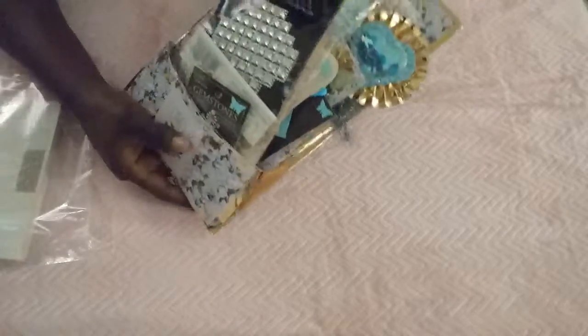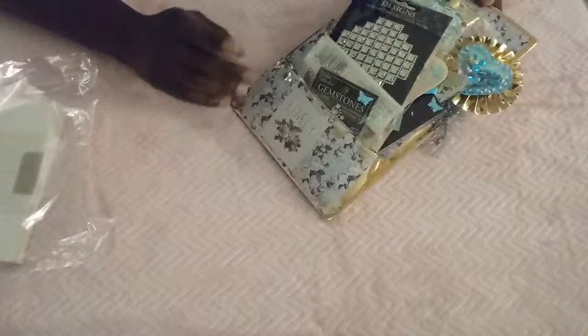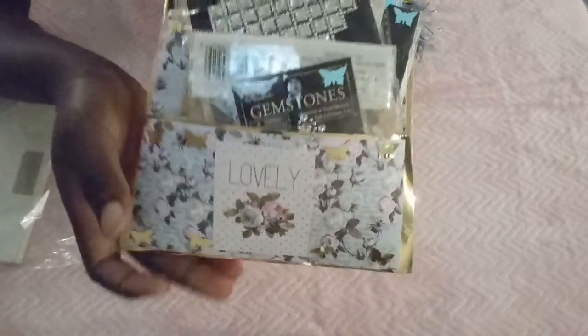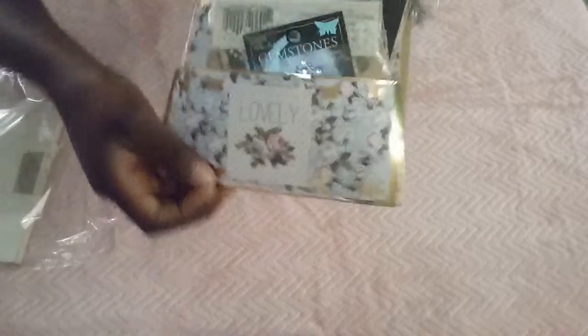Okay. So you guys, speaking of the paper, I know that this is some gold cardstock. It has to be gold cardstock if you can see it right here. That is very, very nice. I really like that. She added my favorite color, blue. I do not know where she got this paper from, but it is so pretty. I love how she interpreted the vintage feel of it, because I am a vintage person. So I just think it looks so nice.